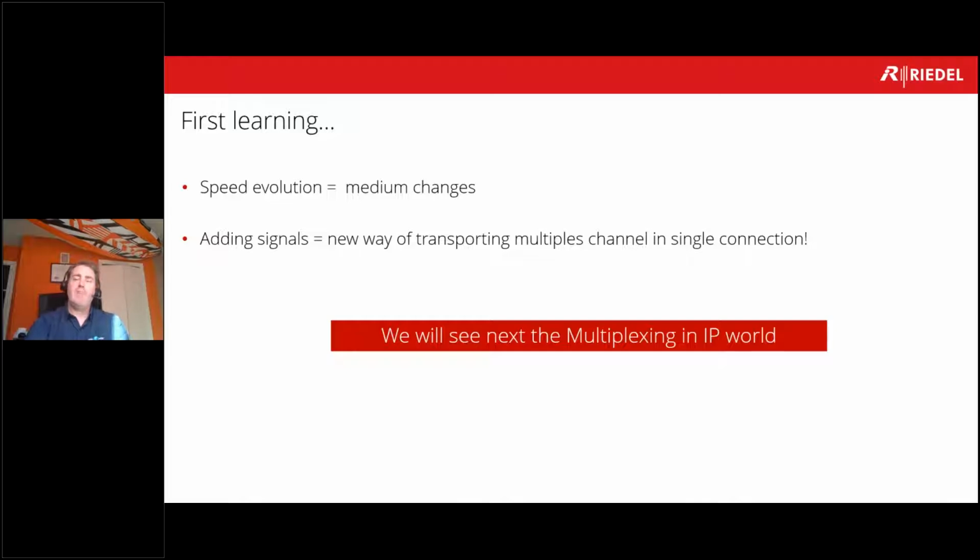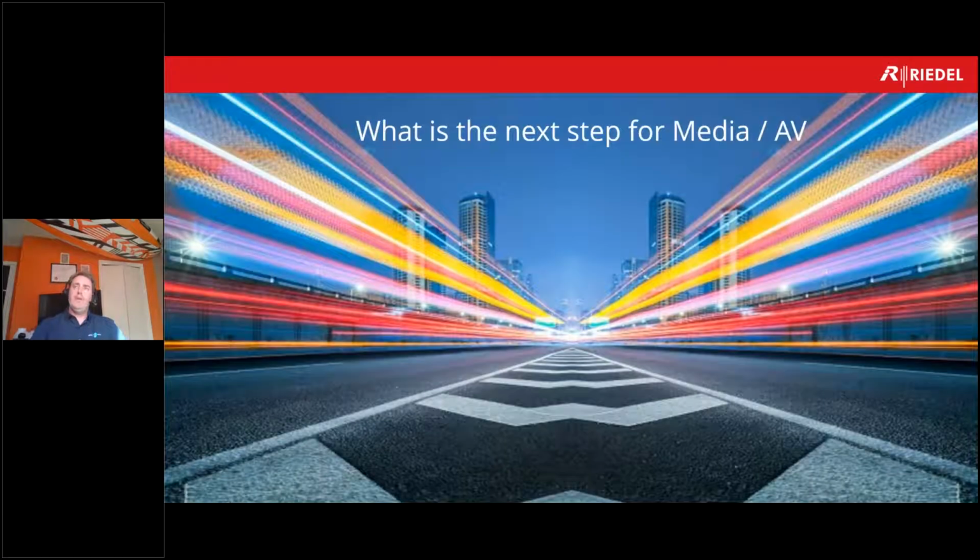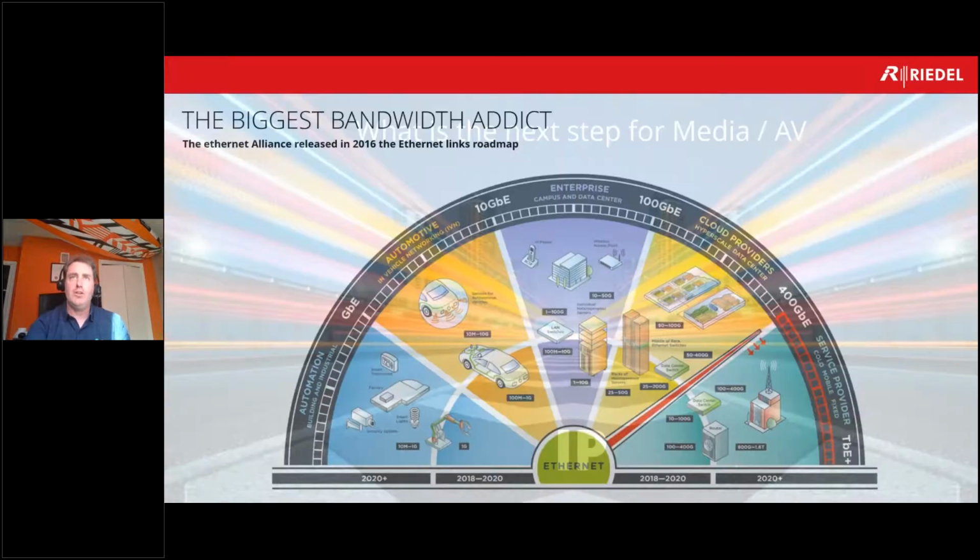So let's see now what we do in the IP world. I would say the next step in media, AV, and broadcast was really IP. So IP is everywhere. Now it's really real. We see deployments in the market. So what does this really give us as an industry? Let's take a look.